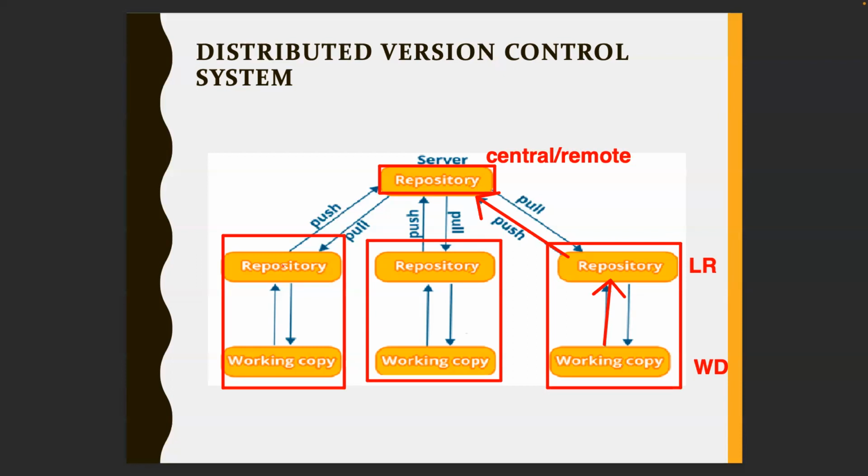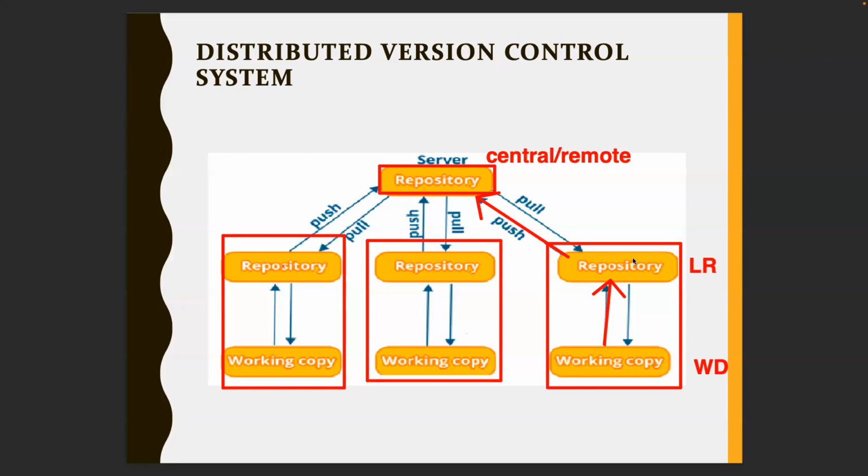And this overcomes all the drawbacks of the earlier architecture. In the centralized architecture, if the network connection is disconnected, the entire work is affected. But that's not the case here. If the network is disconnected, they can still continue to work on local. Once their changes are done, then they push to remote. That's how it overcomes the network connectivity issue.